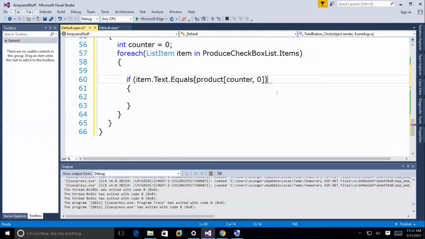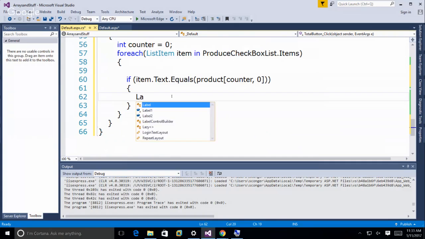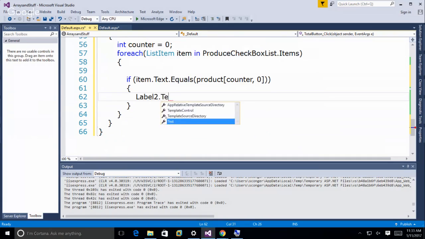I need one more paren. So if they're equal, then we'll do label 2, because I didn't name it, dot text equals plus, or plus equal.